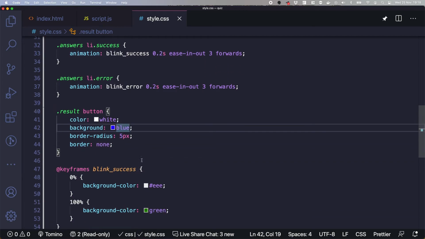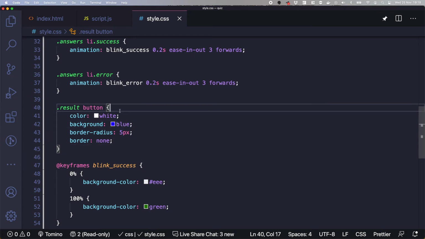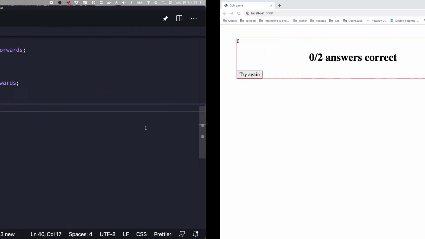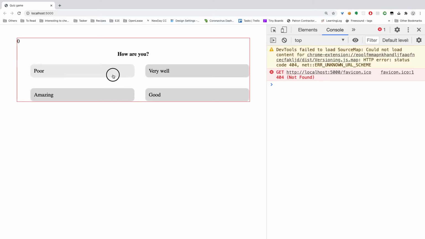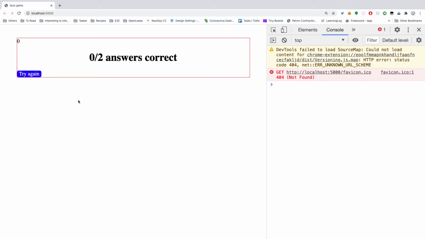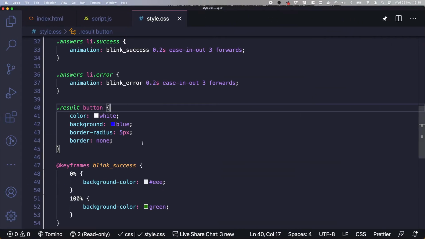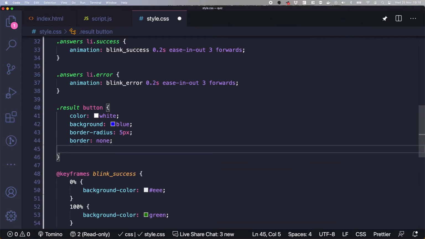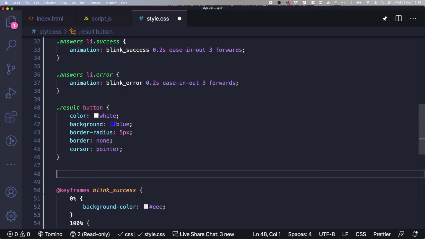Right, so that's that. And yeah, so let's do that. So we have this beautiful button and cursor pointer, and we can give it some hover as well to make it a little bit more interactive.